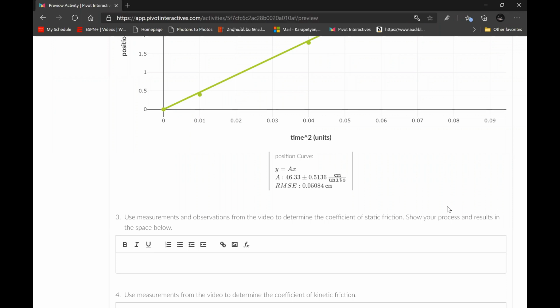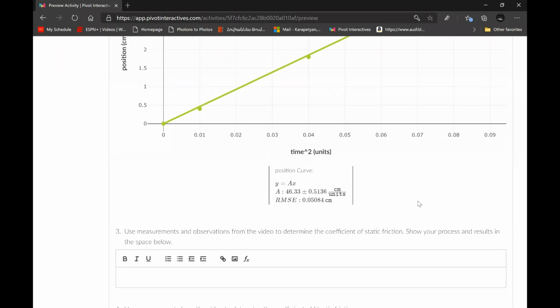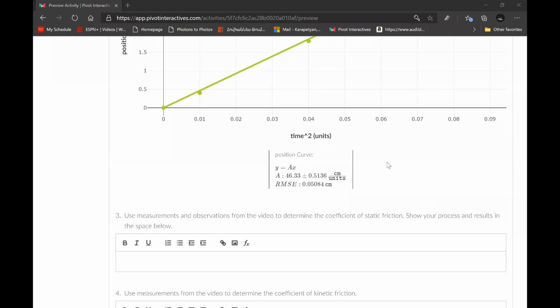The idea is that you can linearize it like this, or you can actually find the correct curve, which in this case is quadratic, and you're going to get exactly the same slope. Because when you find the correct curve for your data, this software gives you the correct slope regardless. That means what we have here is A, my slope, and it equals half of the acceleration. Then we can use that to get the acceleration.